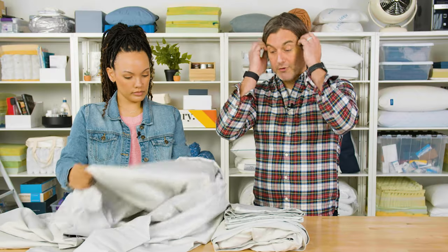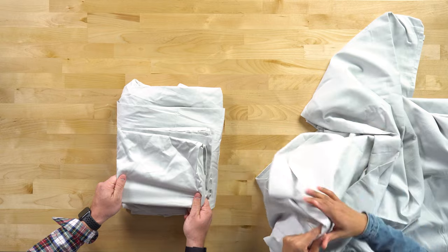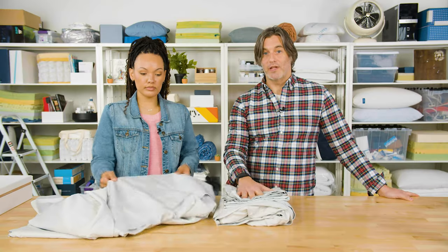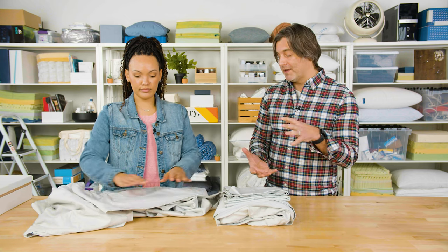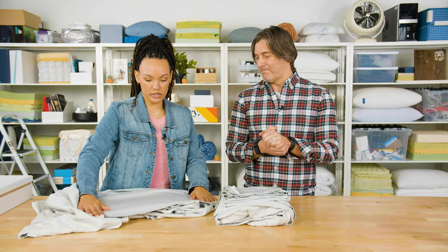They come in three different shades — we have the gray here, and they're also offered in a really crisp white and a subtle ivory. 200 thread count, so that means they're quite lightweight. They're going to sleep pretty cool and be breathable, so for those of you who sleep hot, this is a great choice. They're actually cool to the touch and allow air to flow through the material. These sheets are quite crisp but will soften over time with each wash. And if you have a high profile mattress, these fit mattresses up to 16 inches high, so pretty deep pockets.